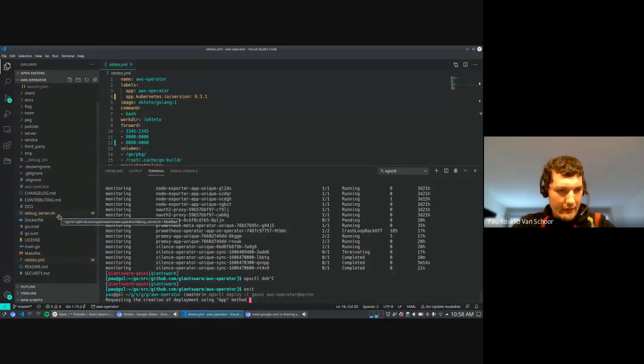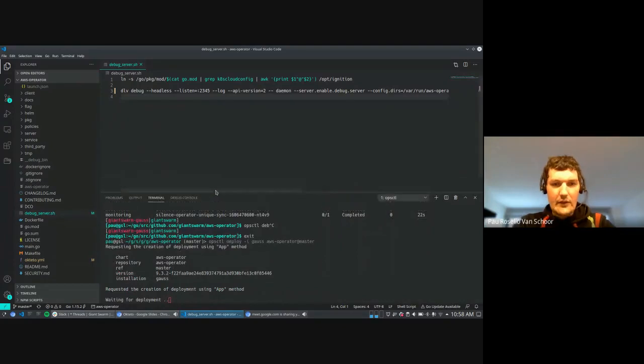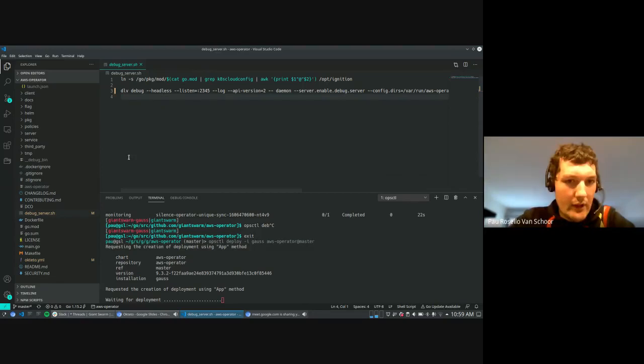The other custom file here is basically this debug server, which is the command that I will use to start the AWS operator. In our case, I had to use this ignition symlink command also, because this is something that we do in the pod itself.